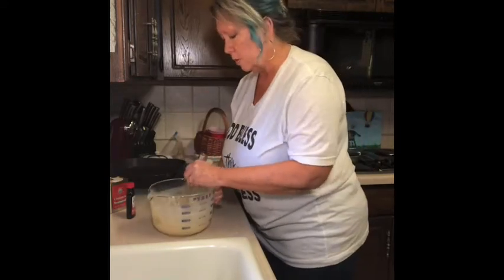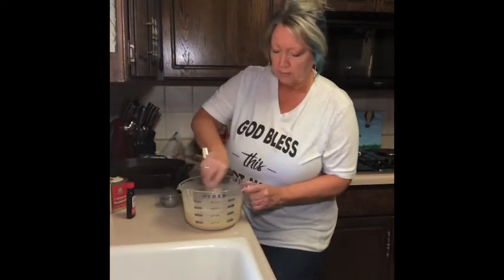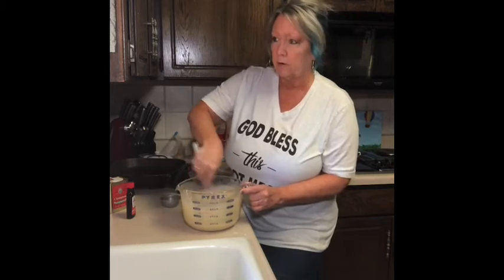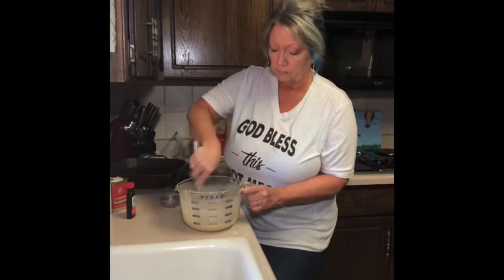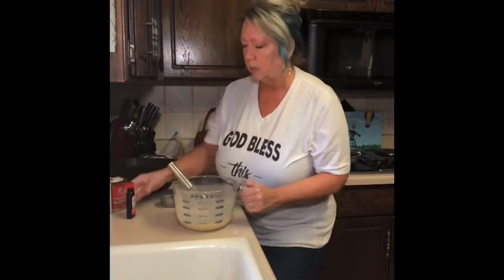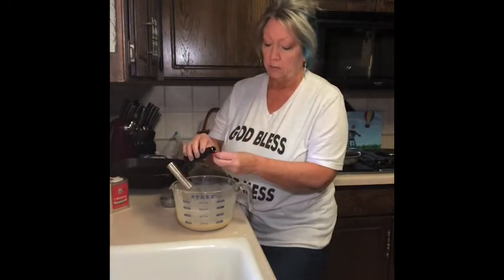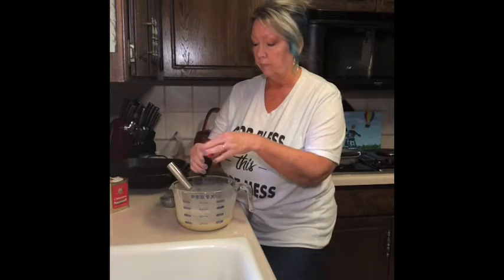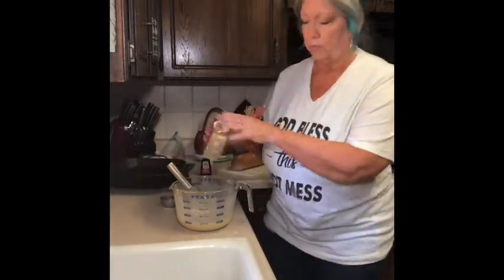And you just kind of smooth out your batter. It's not perfectly smooth, but it's, you know, just getting that flour and sugar in. And sometimes I smell it. I think I want just a little bit more vanilla. I like vanilla in French toast. And I'm going to put just a touch more cinnamon.